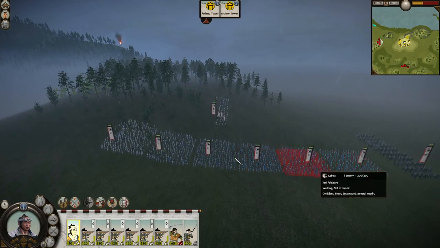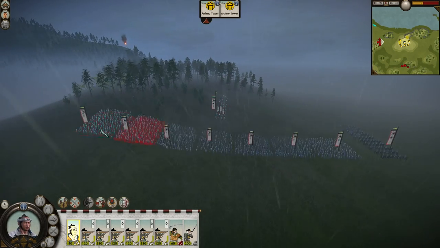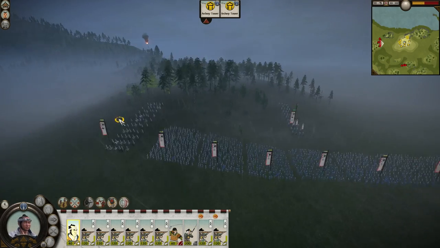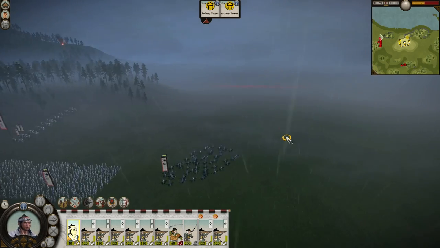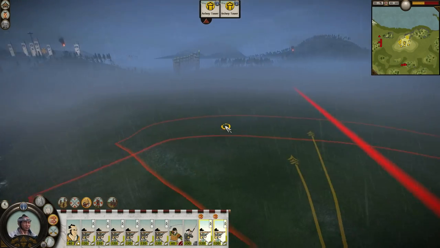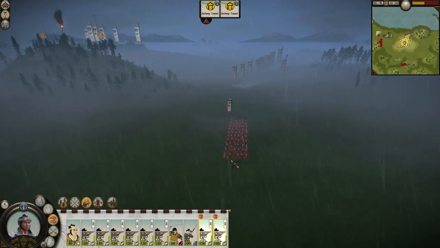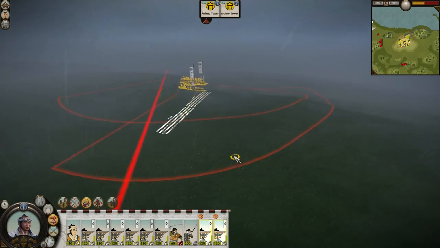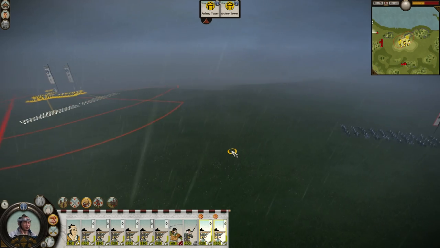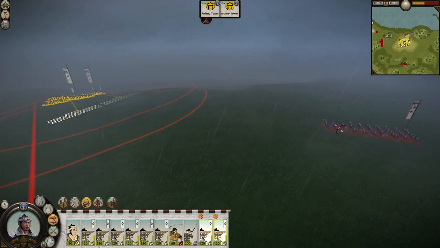Alright. As expected, coming from here, majority general as well. And this is all Yari Ashigaru. Light cav, and 1 more light cav. Oh crap, they are charging these units. Well, let's try and see if we can get them up here at least, so we've got a shot at them. Don't know if I'll be able to get them up there in time, to be honest.